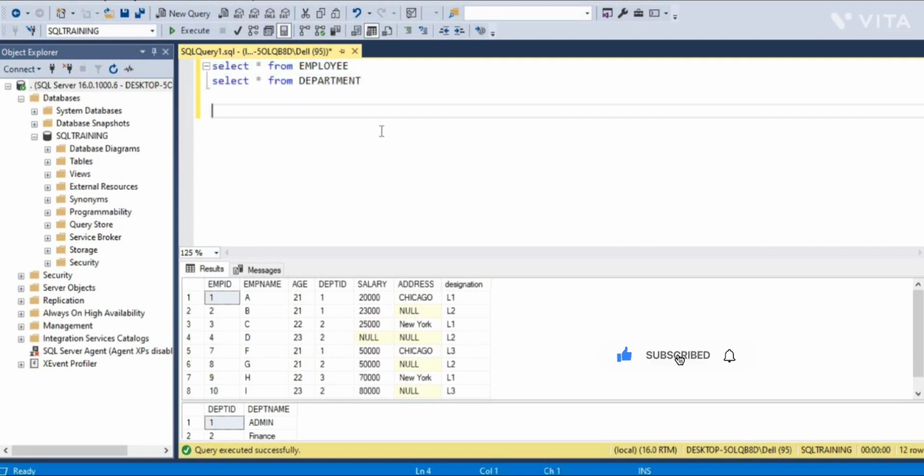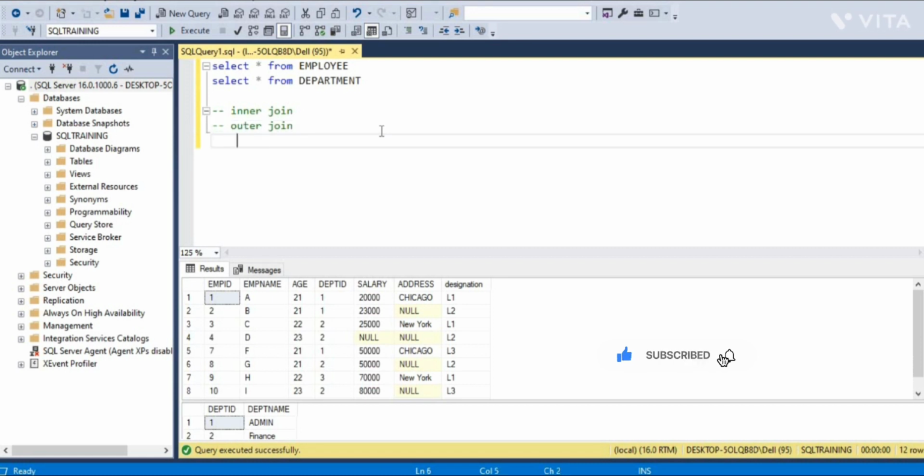So let me explain the joins. There are totally four types of joins that are available in SQL, that is inner join, outer join, self join and cross join. In the outer join there are two outer joins, one is left outer join and the next one is right outer join. Let me write it here. Today we are going to see inner join, outer join.